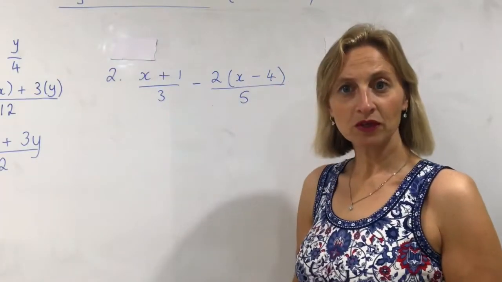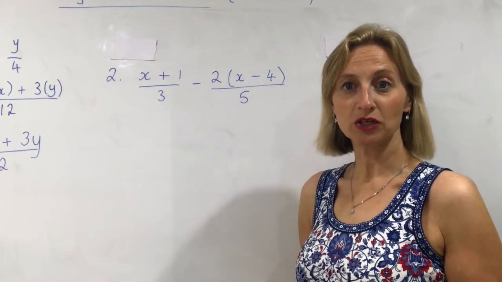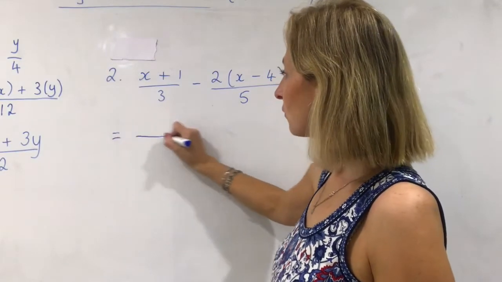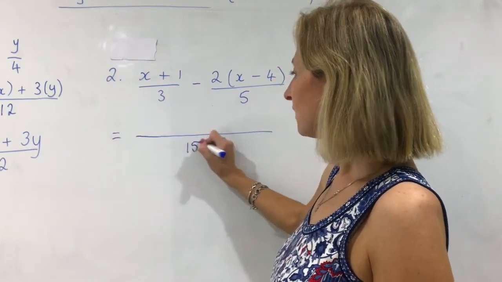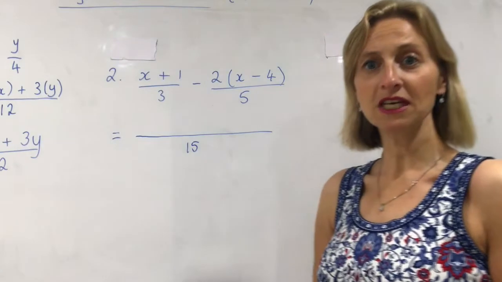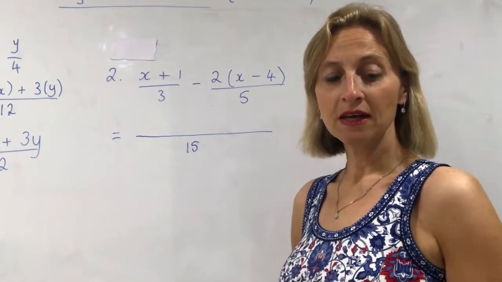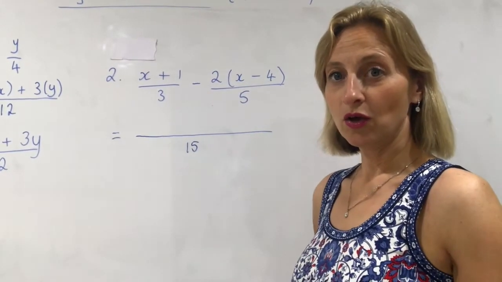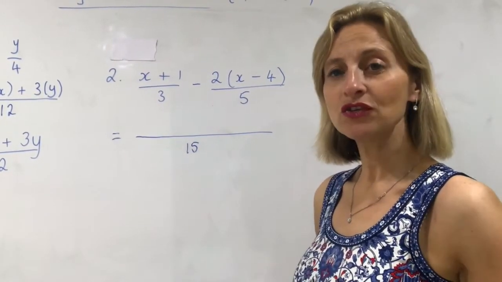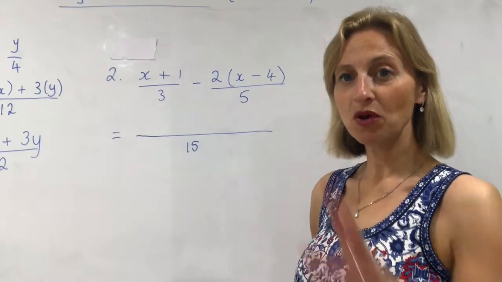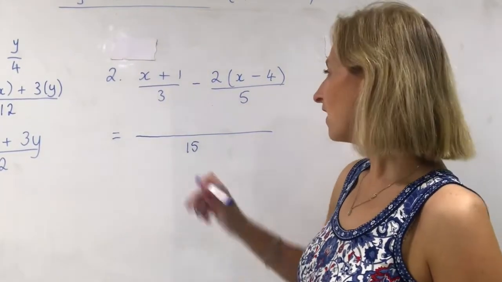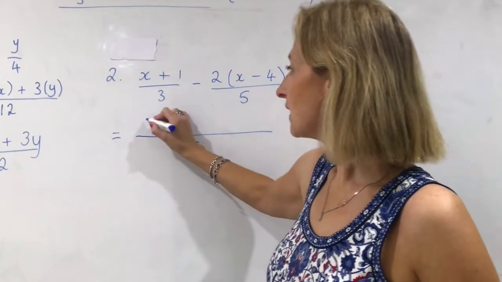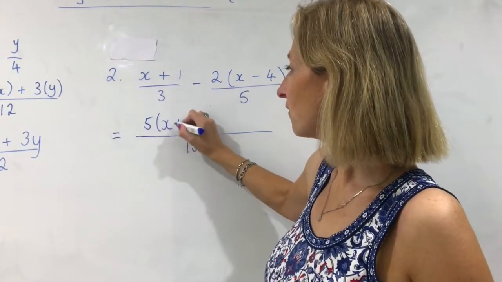I have 2 numbers on the denominator, which means that I just need to get a common denominator with numbers. So 3 and 5. Hopefully you all know that the common denominator is going to be 15. 5 times 3 is 15, so we can use 15. Sometimes if you multiply them together, it won't be the smallest common denominator, and that can be an issue with simplifying later, but at the moment let's just stick with these ones. 5 3s are 15. 3 times what is 15? 5. So I need to multiply what's on top by 5.